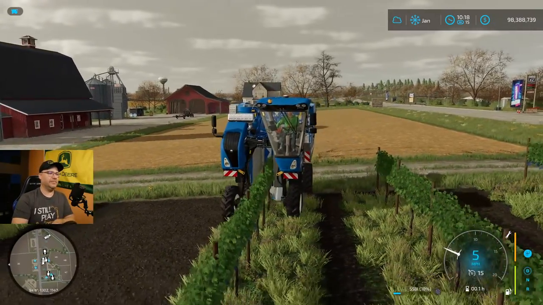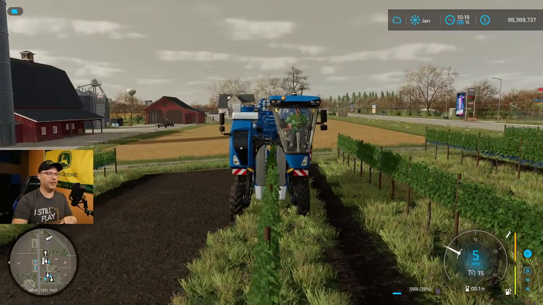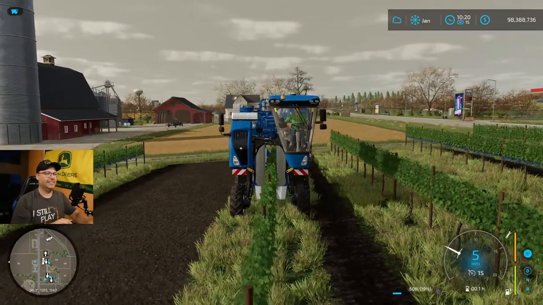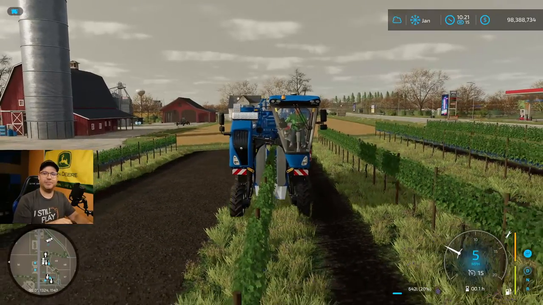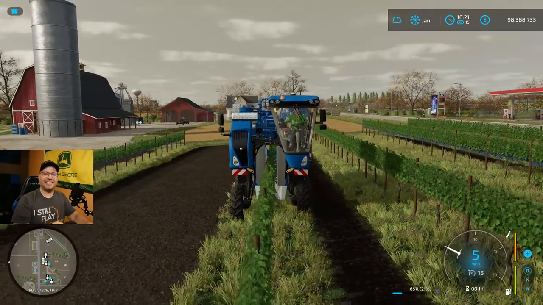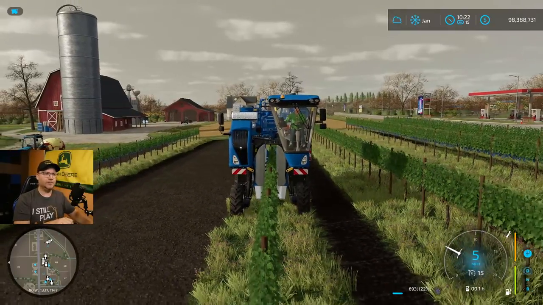Oh. I'm sure I would come at it straight on a little bit better and try and maybe not turn while I've got something inside of the harvester there, but Helper K needs to take those Farm Sim Academy courses, exactly.